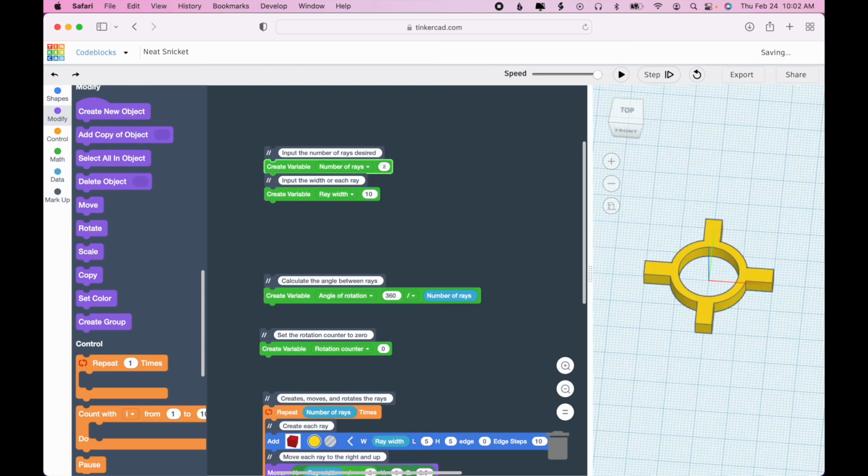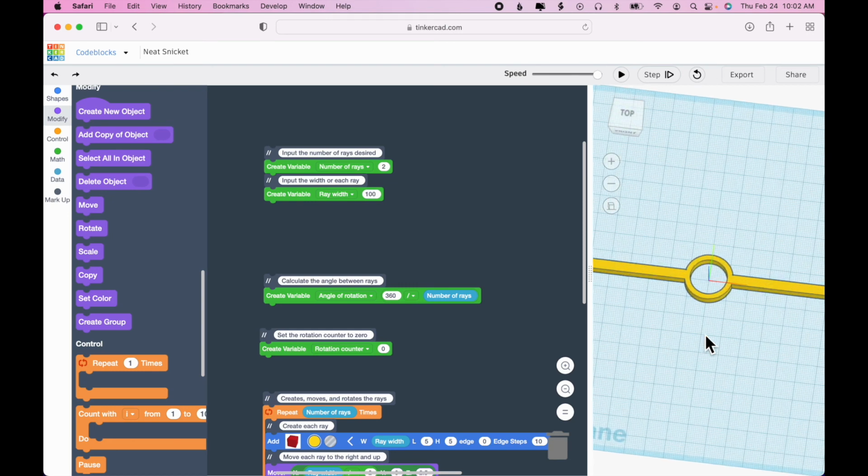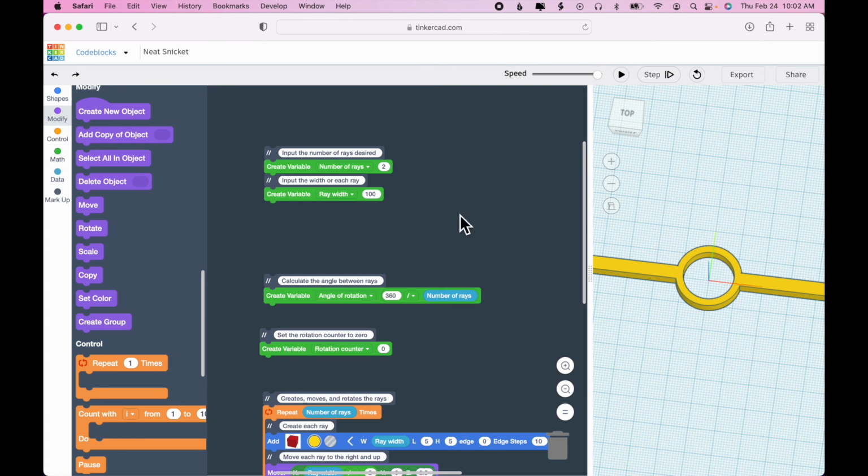Let's try 2 rays and 100. Wow, look at that. Pretty cool. So we now can determine with one variable the number of rays, and also with the second variable the length, or I keep saying length, the width of each ray.